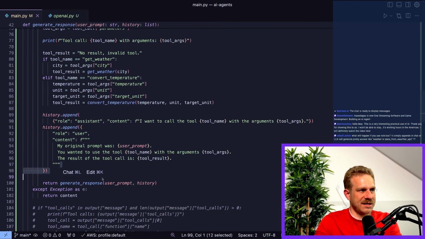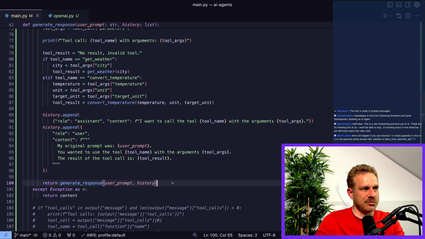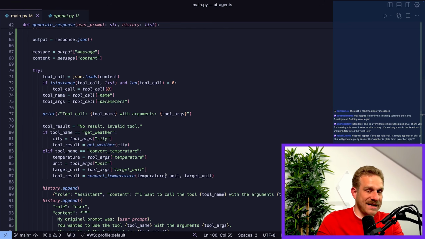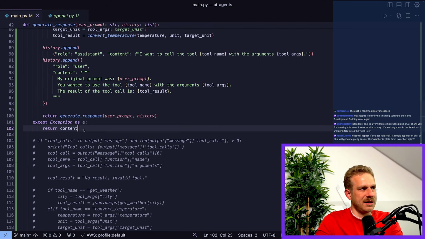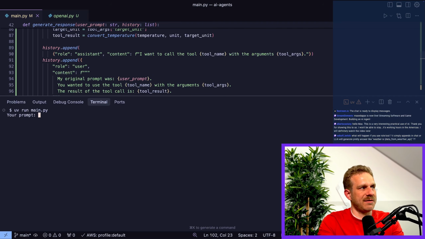We enrich the chat history. And then we generate a new response based on that updated chat history, which does include the tool call. And then the model could either call more tools, or it returns some text, the final response, for example. In that case, this will fail. We will hopefully make it in here, and then we just return that text. That's the idea here. So let's see whether that works.